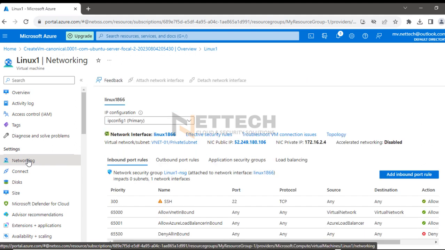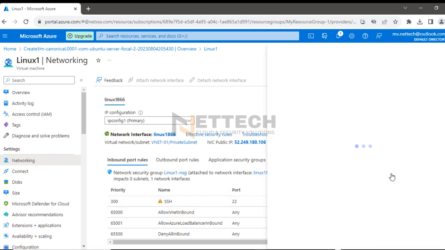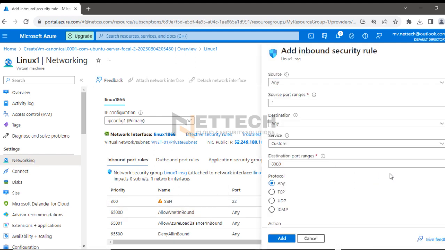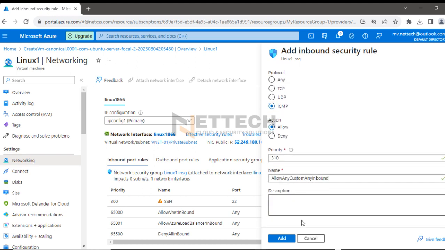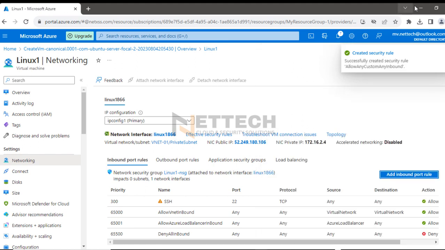Also let me modify the network security group, because by default incoming SSH is allowed, so I'm going to allow ICMP, right? Ping traffic, the security group is getting created now.